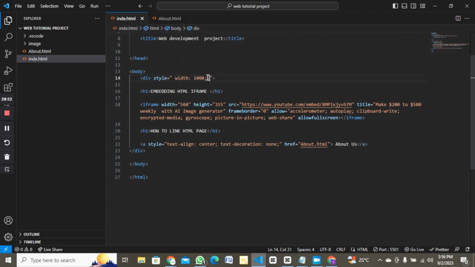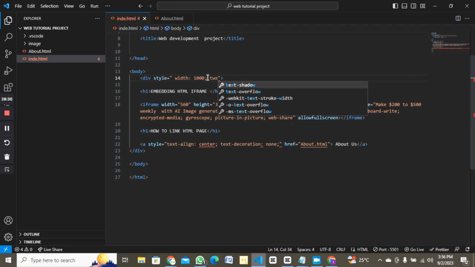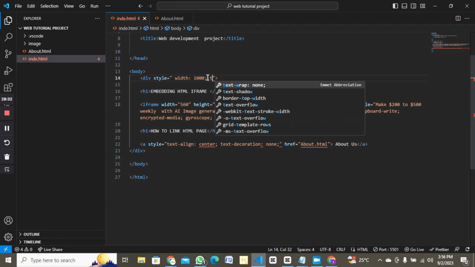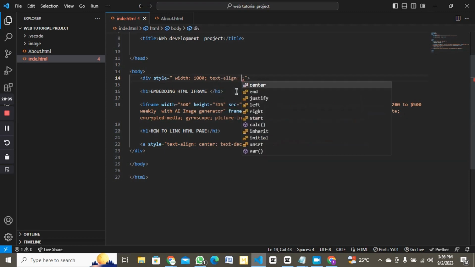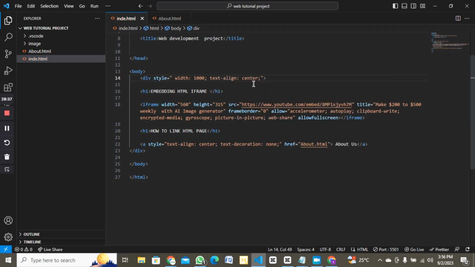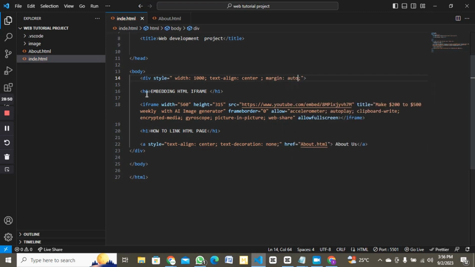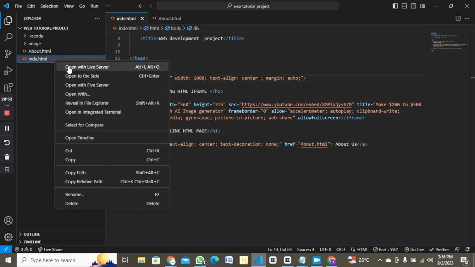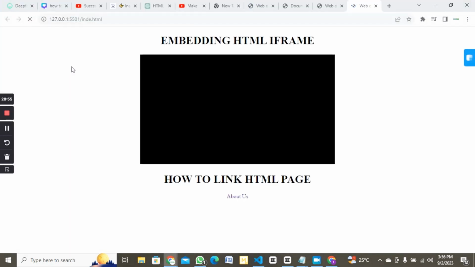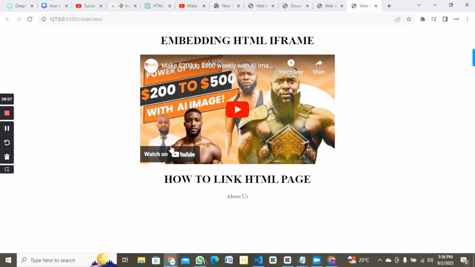Here I'm going to give it text align center, margin. Here I'm going to give it margin auto, so you don't have to worry about this one. When you get to CSS, you understand more. Let's see again and see what we have. So I think we have the thing in the middle.